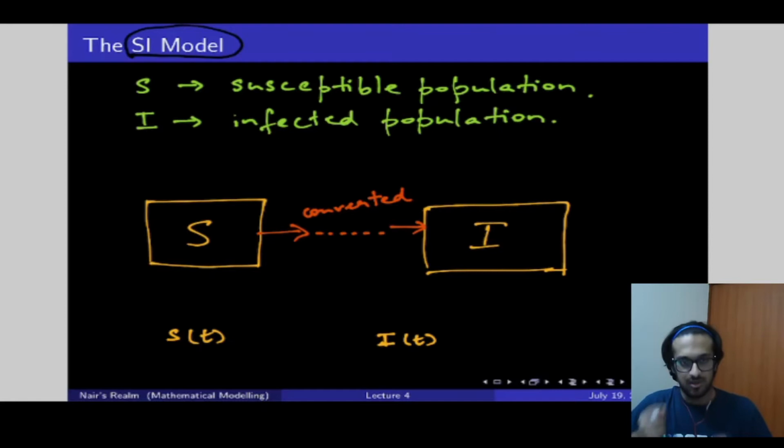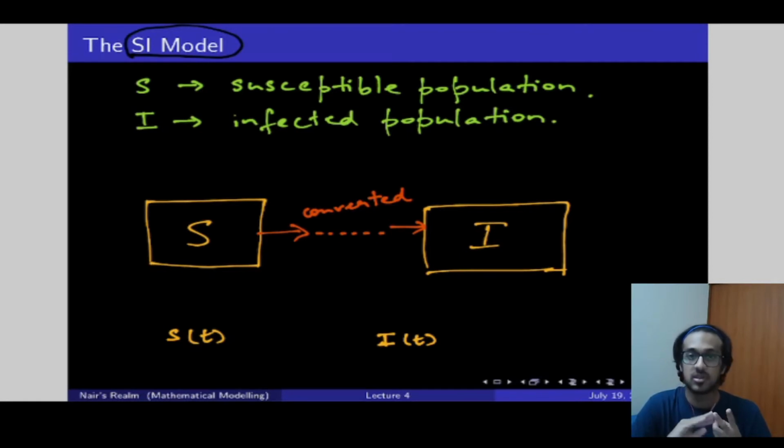Now, this is just the rough idea of the SI model, okay? So in disease dynamics, there are so many factors to keep in mind, right? We need to think about, is there a cure? Because if there is a cure, then some of the infected people will get saved. They won't be infected forever. After some time, they'll stop being infected. So one question is, is there a cure? The second question is, is the cure a permanent cure or a temporary cure? For how long will someone who's cured stay cured?